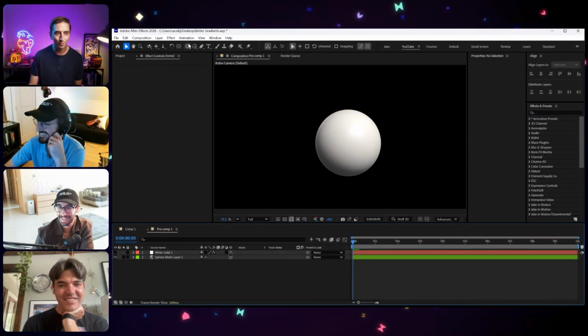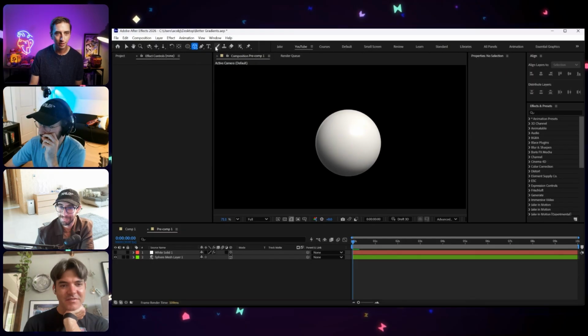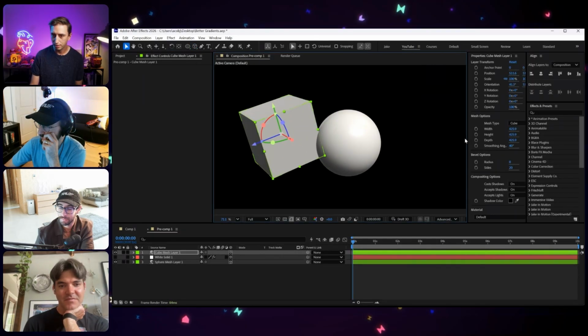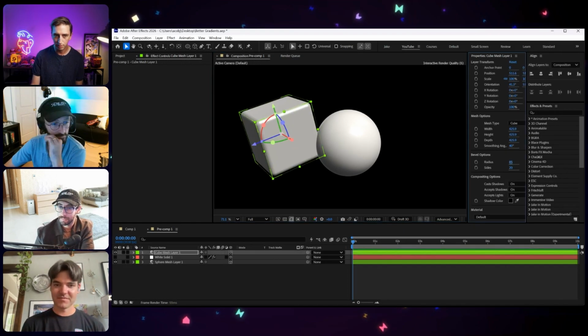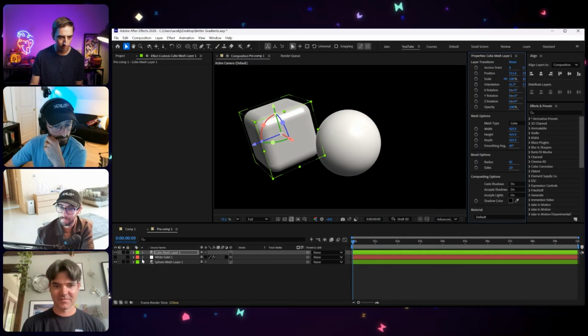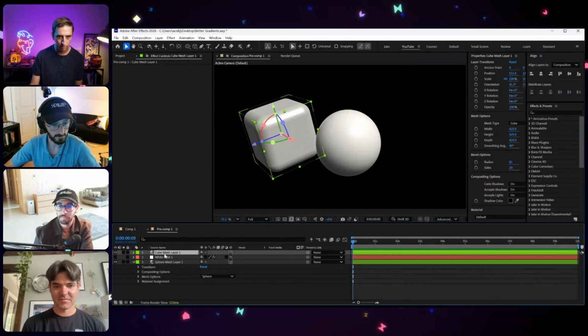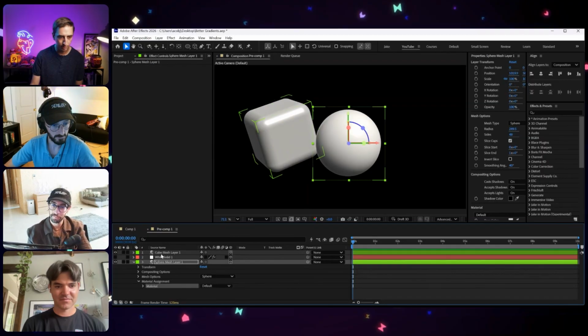What if I did a rounded cube? See, oops, radius, just so we get that shading.